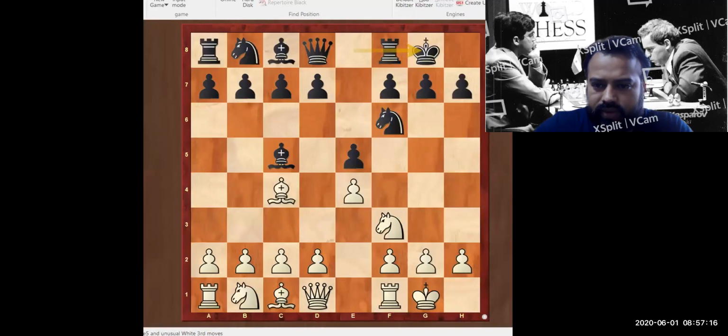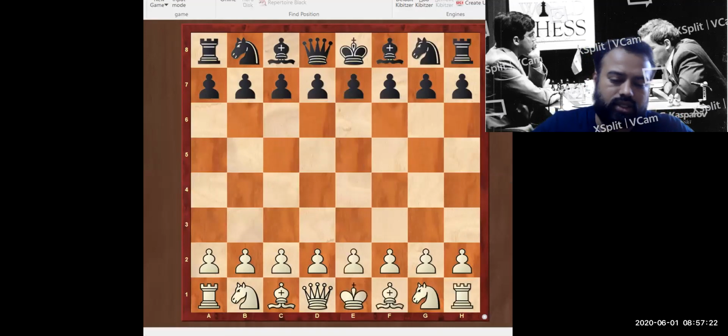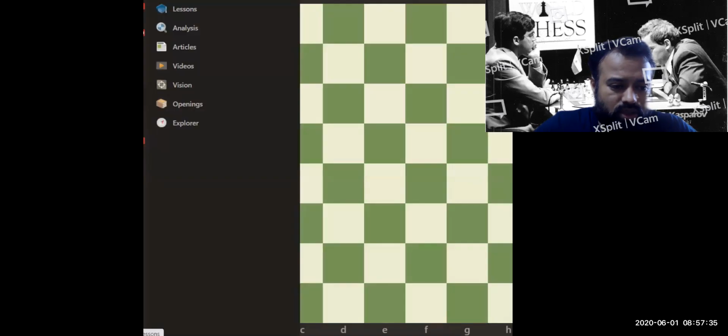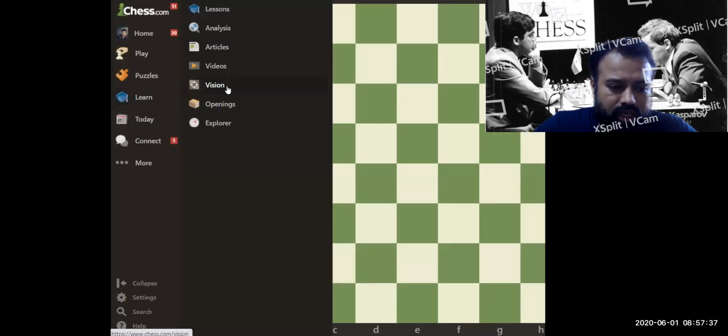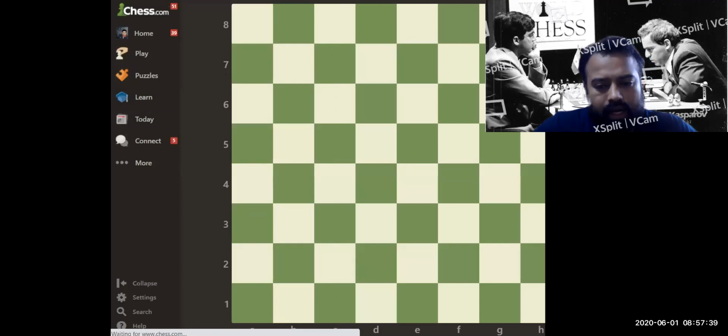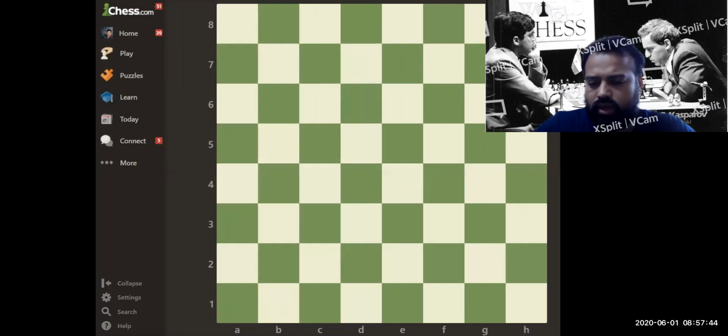Okay, this is our first lesson. Just in 10 minutes, you are clear on how to write the chess game, how to understand the chess game, and your coordinates, how to understand the coordinates. This is very important for you. And again, on chess.com, how to use chess.com for your improvement: go to Learn, go to the vision test, and practice the vision test. At least get a score of 15 to 20.